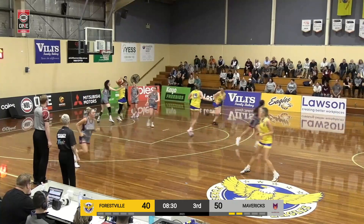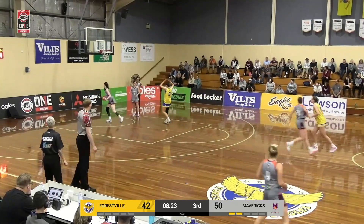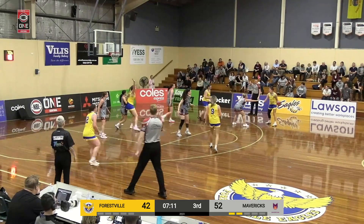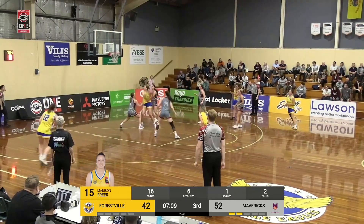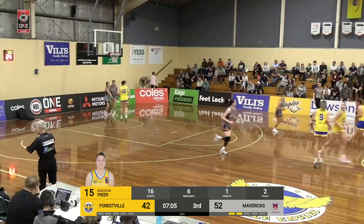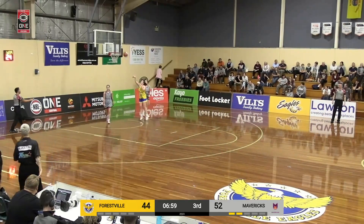Freer, running skyhook with the left — nice finish, nice little soft touch. Couldn't quite find it though, probably had the seal. Simons, Hines, ten on the shot clock, they try and find it inside to Freer. There was a jersey tug, no foul, but another great left-hand finish there by Freer.